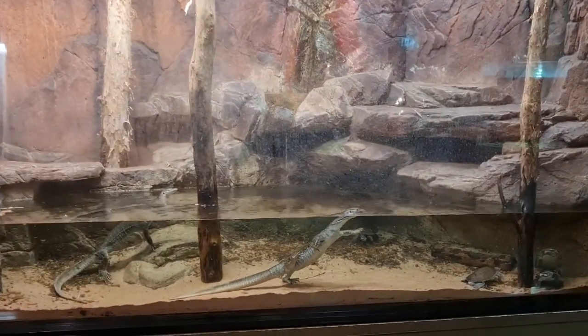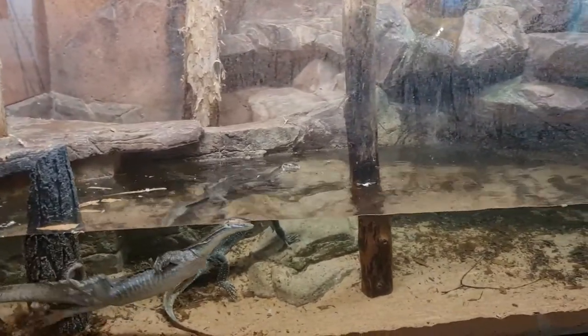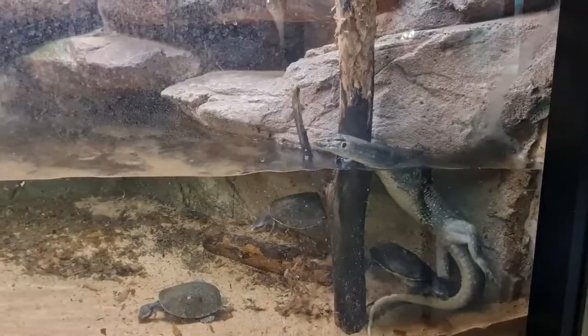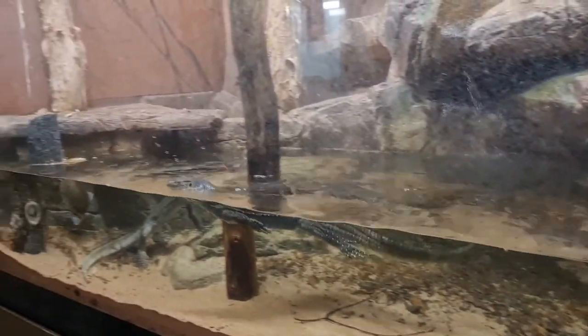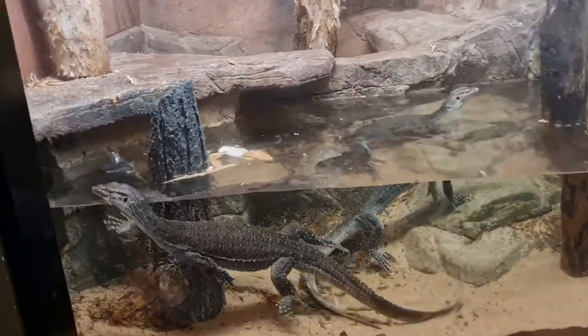Now I've got to show you my absolute favorite sort of aquatic enclosure, and it was this particular one. And I actually found these lizards hilarious. They were making me laugh the entire time. I took some selfies, some videos with them because they were that cute. They wanted so much attention. And also they're pretty funny with how they interacted with the turtles. And they kicked the poor turtles in the head quite a few times. However, the turtles didn't seem to mind. They would actively go over to the lizards. So they seemed to have a pretty okay bond. They weren't hurt or anything like that. But yeah, this aquatic enclosure was one of my favorites.